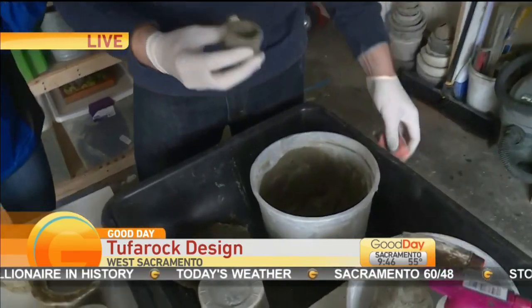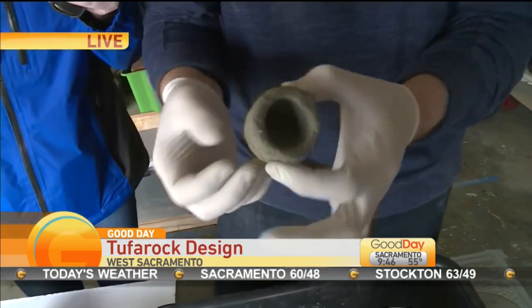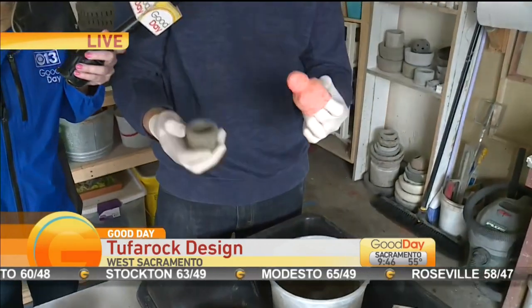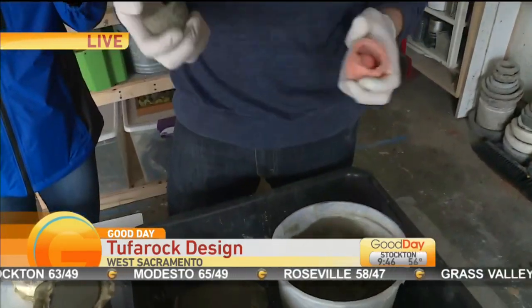We are unmolding a scoria air plant base. So we started with clay to make the actual vessel. Then we made a mold using a liquid silicone. Okay. So we cast this yesterday and we're unmolding it today.